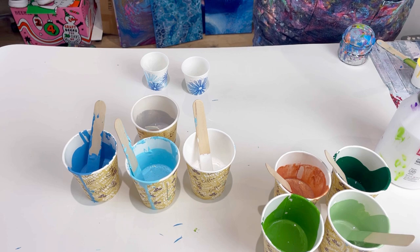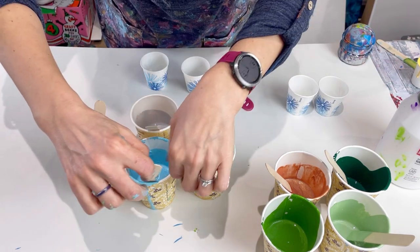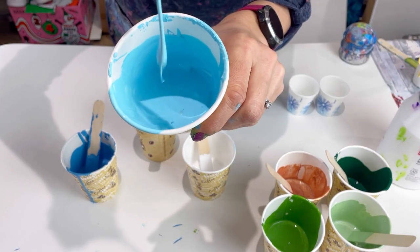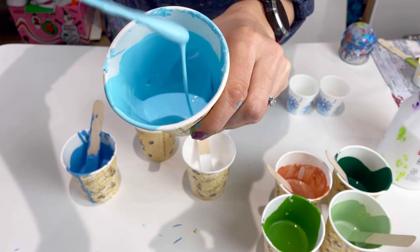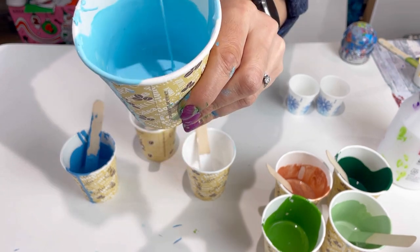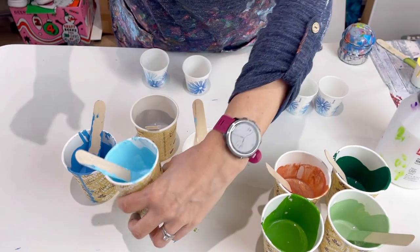First thing I need to do is layer up my cups of paint. Let me just try and show you the consistency of this paint, because I'm going to be doing flip cups, but it's quite a runny mixture for flip cups. When I do flip cups normally, it's much thicker, it's got silicone in. There's no silicone in this and it's really quite runny. So it doesn't really leave a trace on the surface, only for a split second.